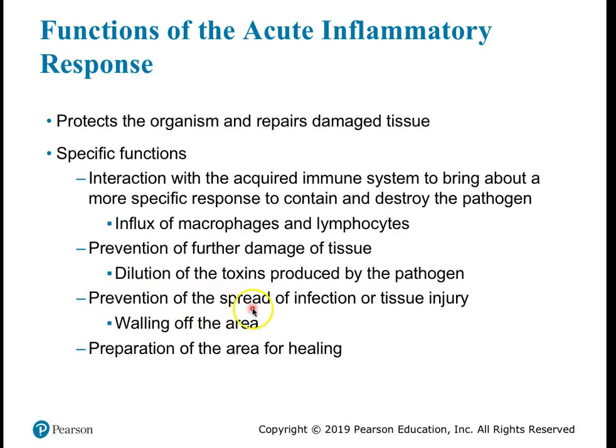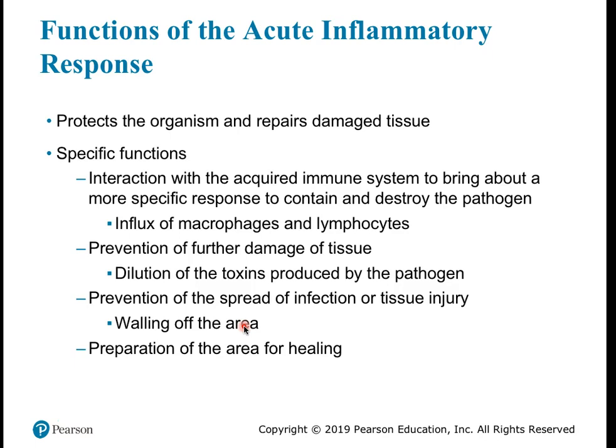Another is prevention of the spread of infection or tissue injury. One of the things that histamine is going to do is increase smooth muscle contraction, and that contraction of smooth muscle is a great way of preventing the spread of the microbe from the wound area to other tissues.